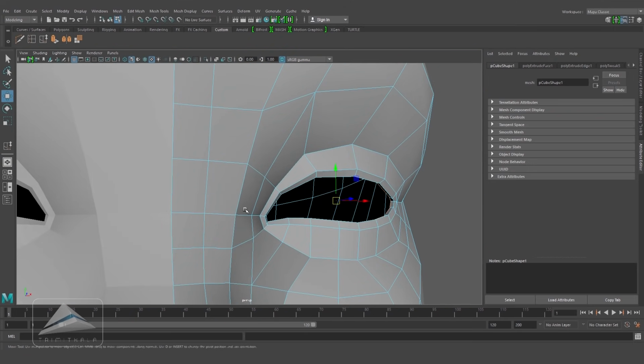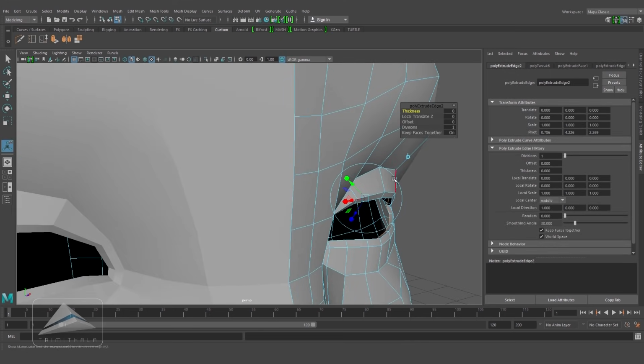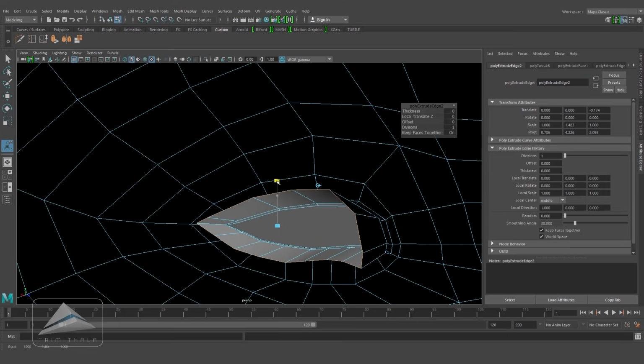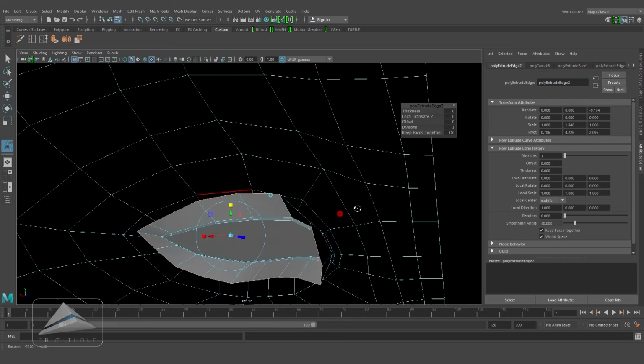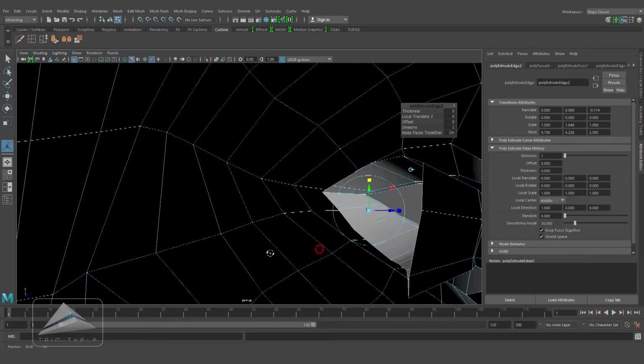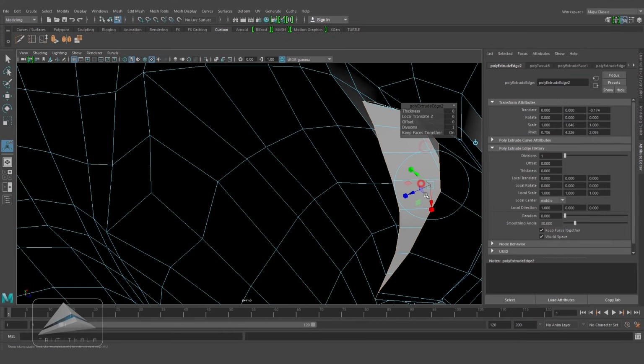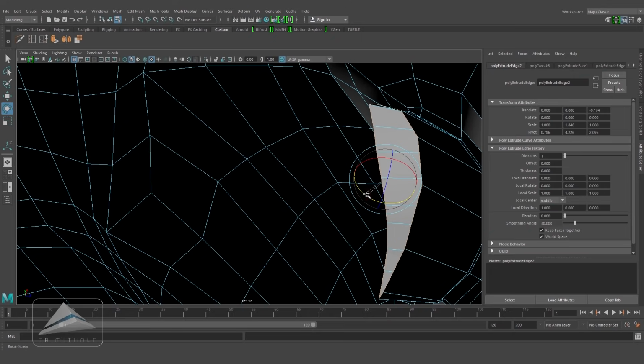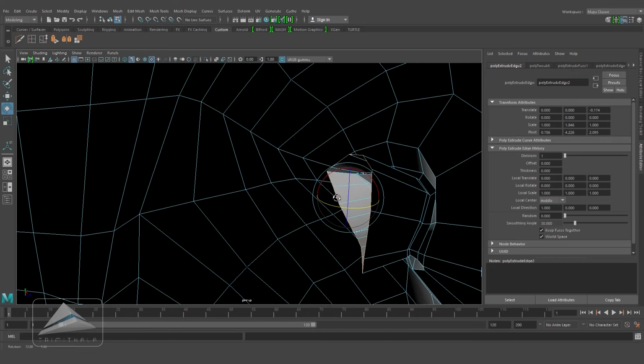Now selecting the innermost edge loop and extruding it and pulling it inside, scaling it up. I'm trying to make it a little bit circular, and this will be the eye socket, and inside this volume the eyeball will be created.